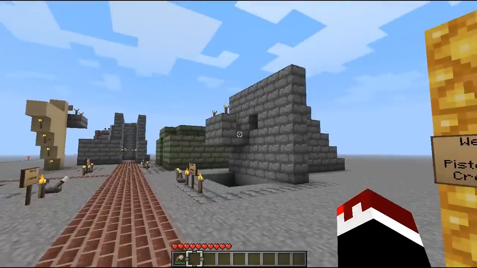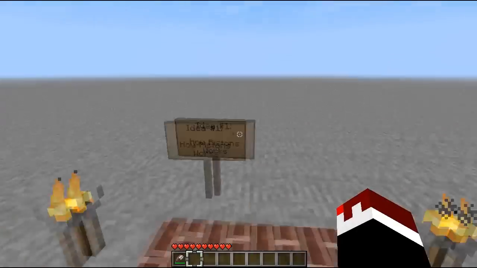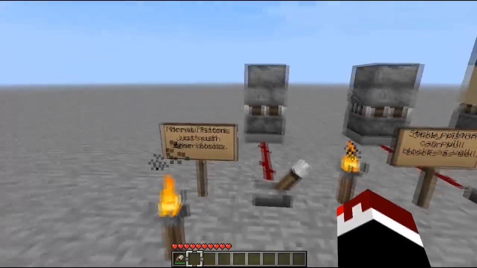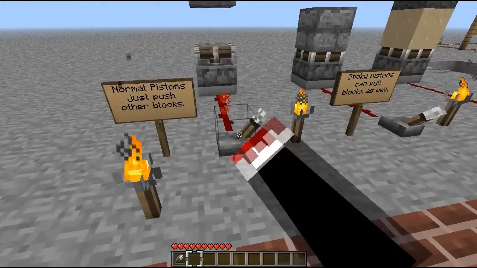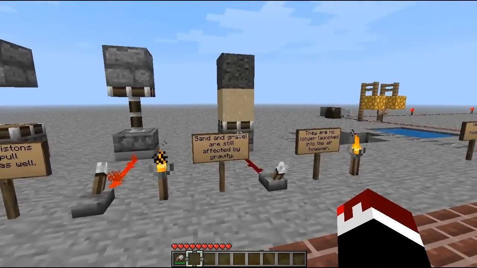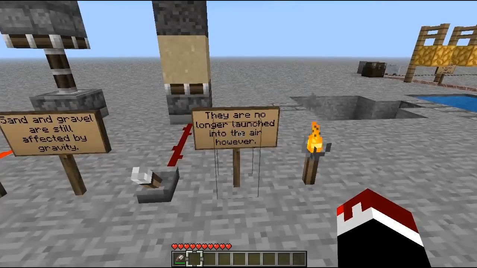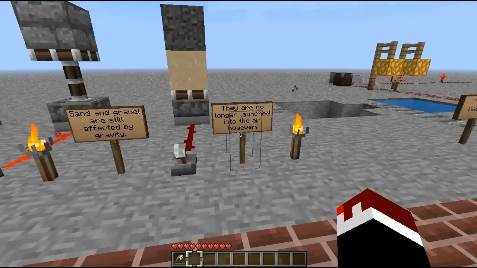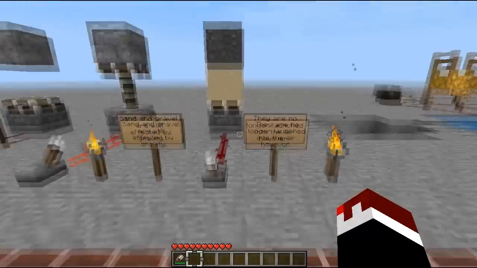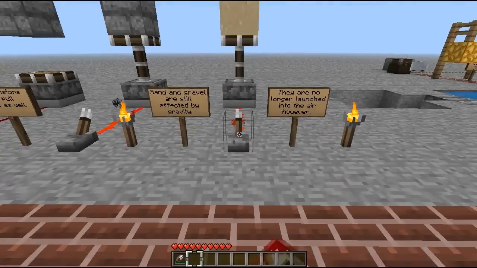So I decided to make a quick map, and this is a quick video talking about how you can use pistons in adventure maps. Okay, so basically this is just a quick recap on how pistons work. Normal pistons can push other blocks, easy. Sticky pistons can pull blocks, we all know that. And sand and gravel are still affected by gravity, but unlike in the piston mod, and to many people's dismay, you can no longer launch them in the air, no longer launch your person in the air. Okey-dokey. They fall and stuff. Nice.